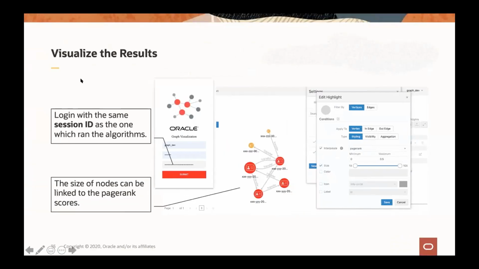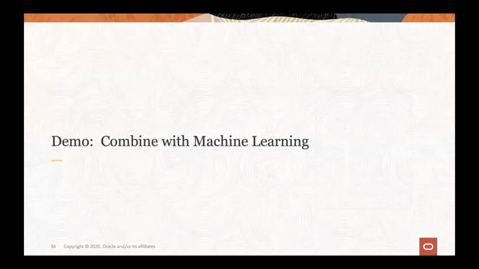So now we saw that we can create a graph from tables and run graph queries and graph algorithms via Python API. Also, many customers and many users of Oracle Property Graph are combining graph with machine learning.